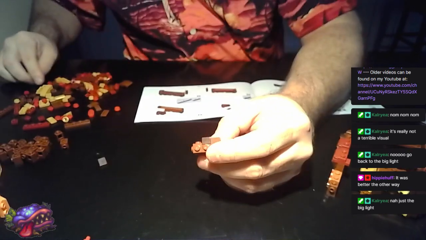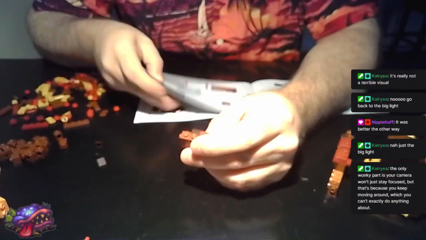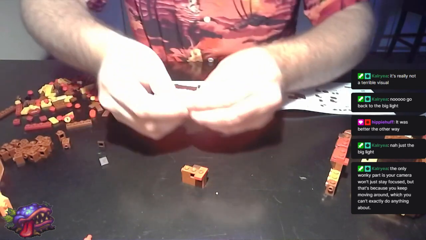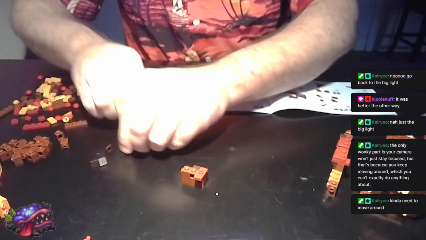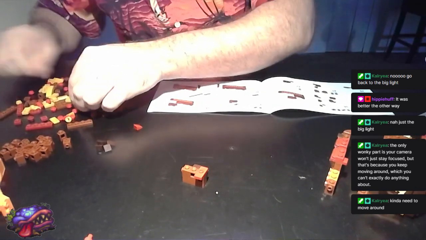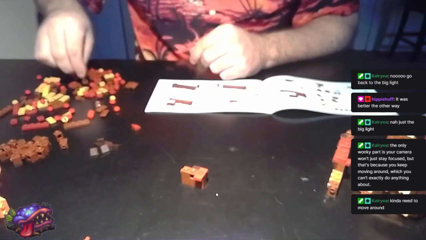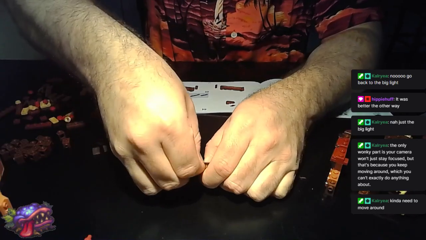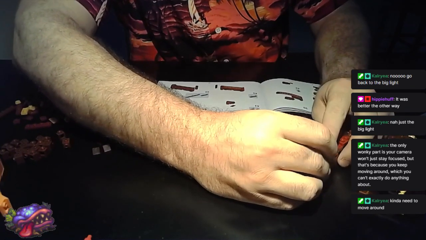I don't know if this is the right shade of brown. Hang on. This looks to be a different shade. There we go. Yeah, here's one. No, that's not the same. Or that is the same, I mean. Hang on. So we've got these dark brown ramp pieces, but the picture is not showing that. The picture is showing a light brown one. There we go. And then this goes on here, like this.